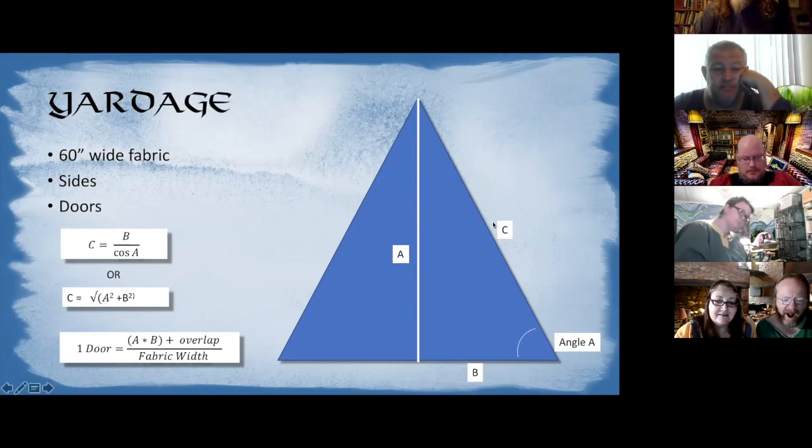You're looking for the length of C. We have A plus B. C is the square root of A squared plus B squared. It's the Pythagorean theorem. Ask any technical guy, and if they don't know it, they aren't technical, in my opinion. Okay.